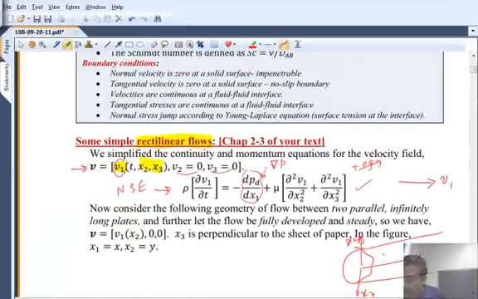The flow in this case is all pointed in the x1 direction, but where does it derive its energy? How is it flowing? That is coming from an externally applied pressure gradient by a pump. In this case we would call this the forcing term. The flow is forced by an applied pressure gradient. Typically we will come across two types of external forces that can cause the fluid to move. One is an applied pressure gradient, the other one is a moving wall.